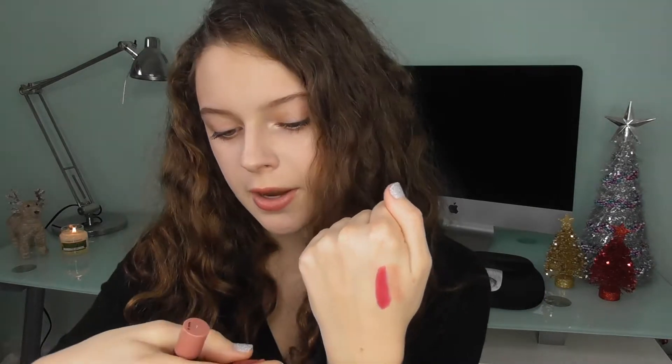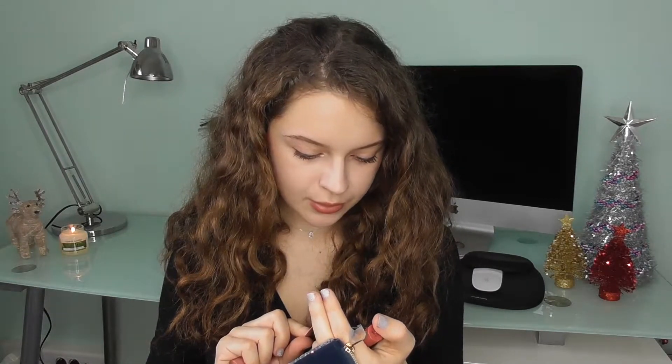Next up we have another makeup case which changes colours — it's very pretty and has a velvet touch at the back. This is from No7 and it's actually a Nude Tonight lip duo. Inside you have two little lip crayons. I love these colours — I've swatched these already. You've got a very pretty nude, a slightly nude glossy pink, and then on the side you've got the darker one. The darker one is called Raspberry Red and the other one is called Daydreamer.